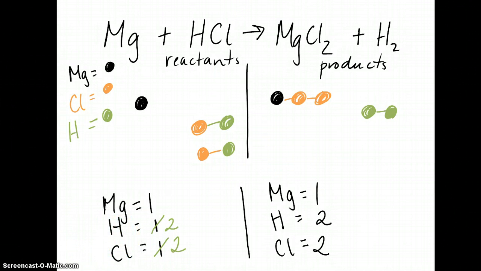There we go. So we have 1 magnesium. Because we have a 1, we don't need to put a number here. We have 2 hydrogen chlorides. Excuse me, we have 2 hydrochloric acids. So one is here, the other one is here. We have just 1 magnesium chloride to have it be balanced, and we have 1 hydrogen diatomic atom, so H2. Okay, and we have a balanced chemical equation.